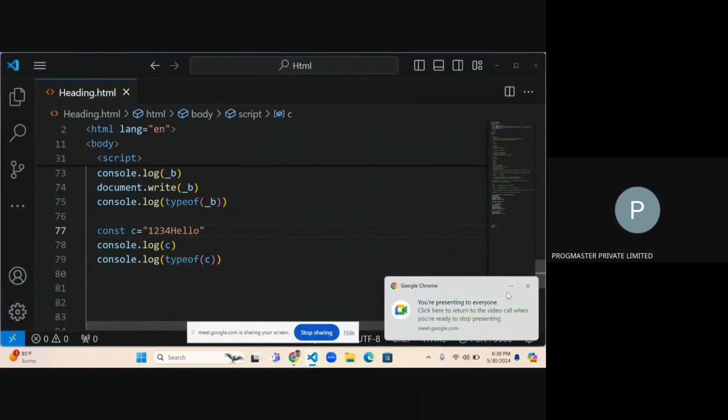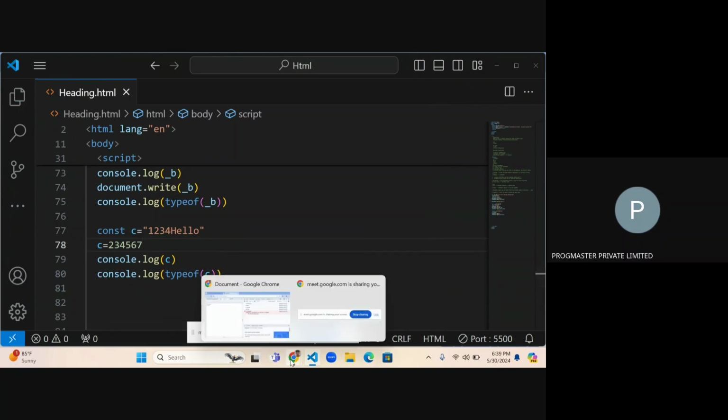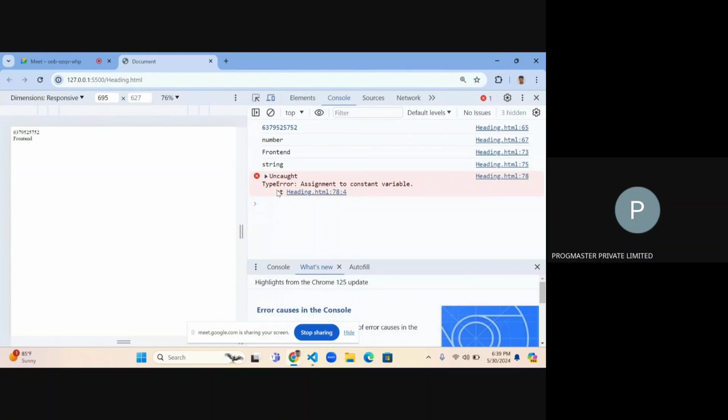Now const is an immutable object. For example, I want to update some numbers, so I'm going to update some numbers here: 2, 3, 4, 5, 6, 7. Save that and go and check your output. Now we get TypeError: assignment to const variable at line 78. This means we can't update a const variable. We can update only var and let data.